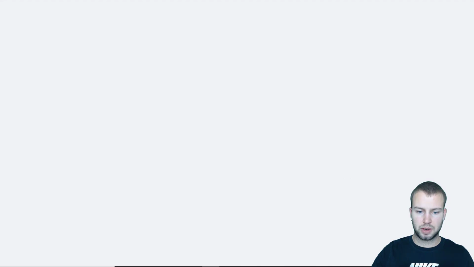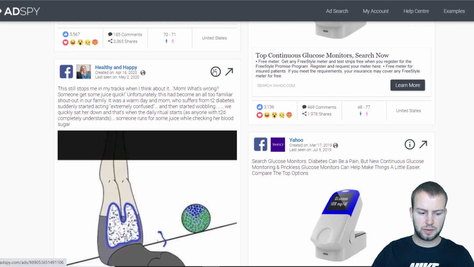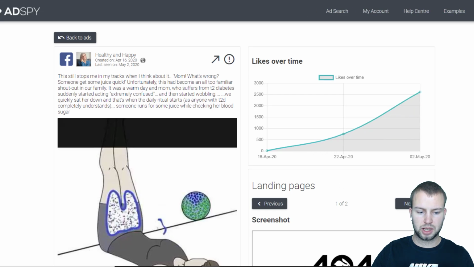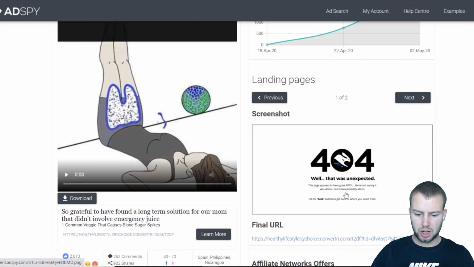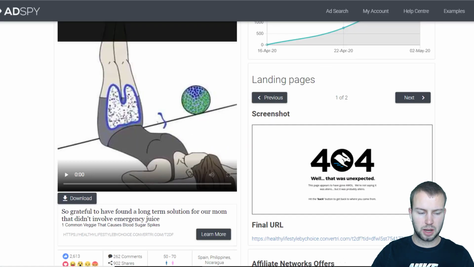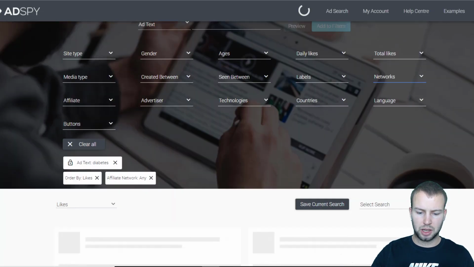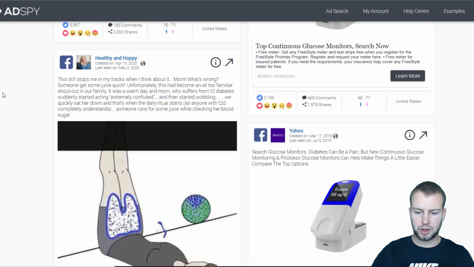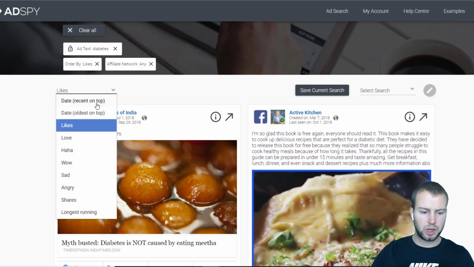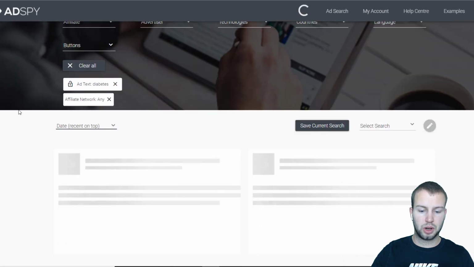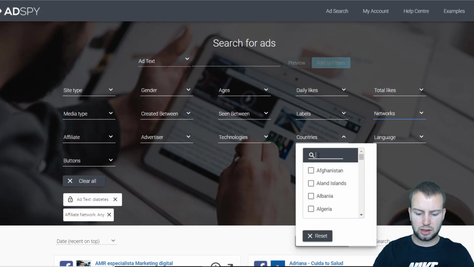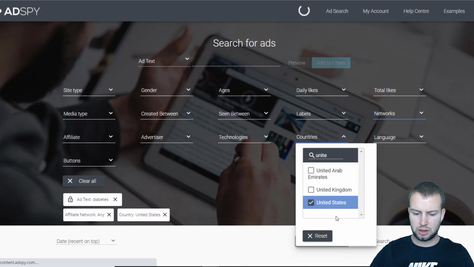So let's go check out this Facebook post. Okay, I actually didn't want to see the Facebook post. If you click the I button, you'll be able to go into this where you can see the landing page too. So the final URL, oh, it's a 404, so they probably stopped running this campaign. That'll happen a lot. AdSpy will show you results for campaigns that have run their course and the advertiser shut down the campaigns. So we could sort by recent, so we know that we'll be able to see a live landing page. And then I'm going to come up here and do United States, to make it a little easier.